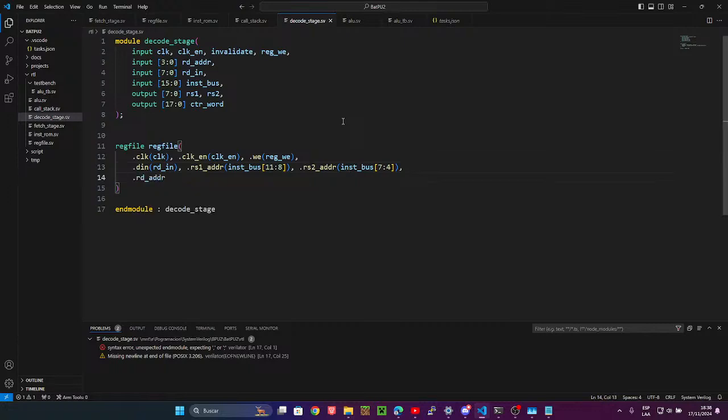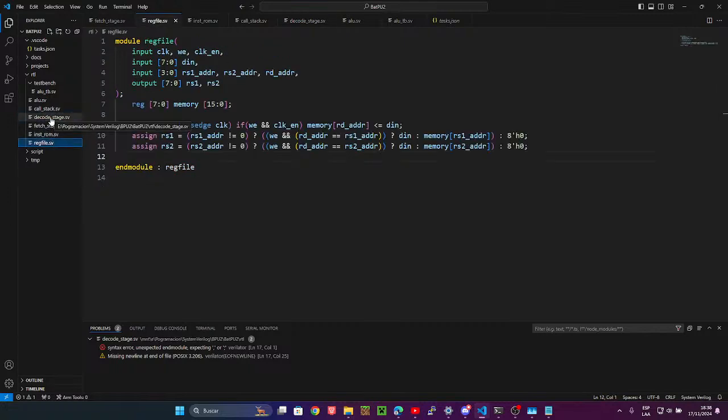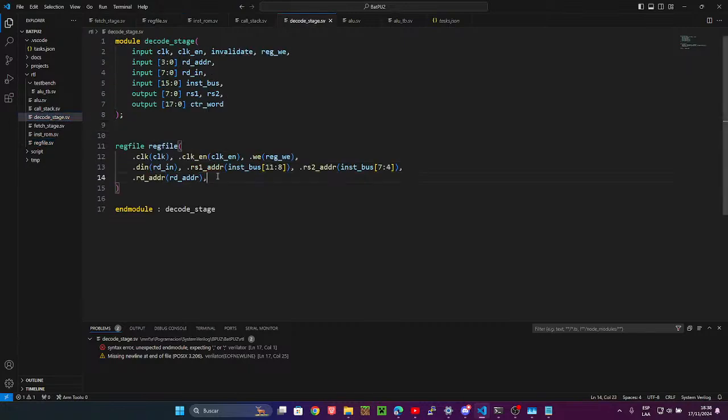Then the RD address, and then RS1. Alright, we have instantiated our register file.